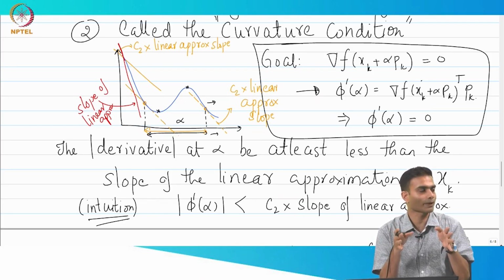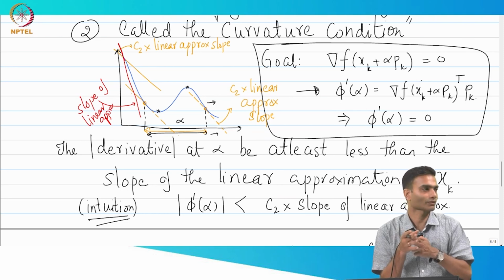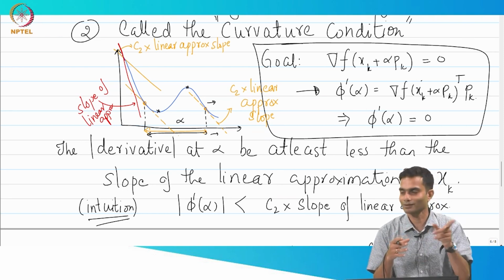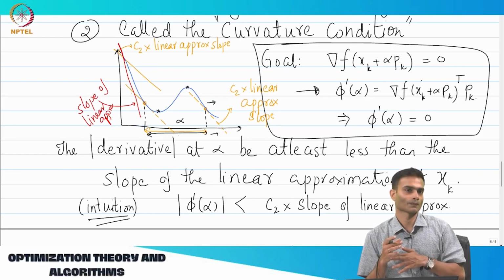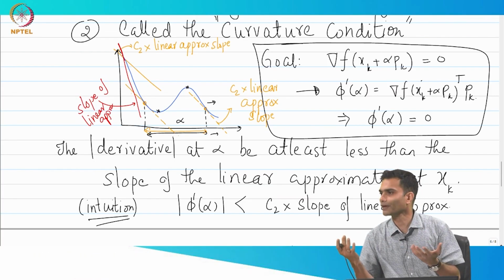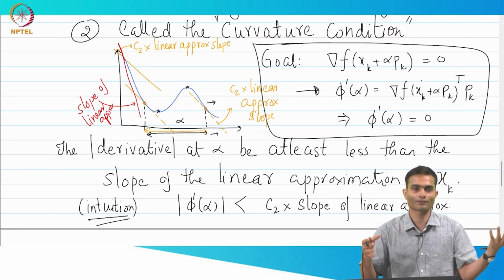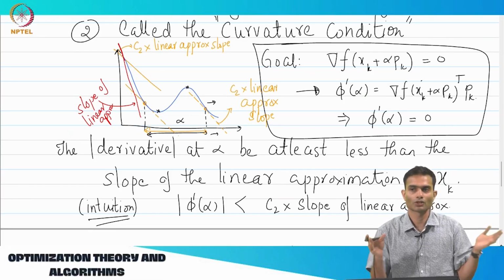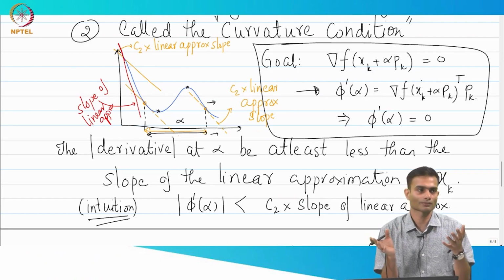When will the mod of phi prime alpha be equal? Mirror image. Okay, anything else? Not mirror, he is right. It's not mirror, it's something related to mirror. Basically, we have to find a place where phi dash at this new point is negative of phi dash at this point. So, if two slopes are related by a minus sign, what is their geometrical relation?